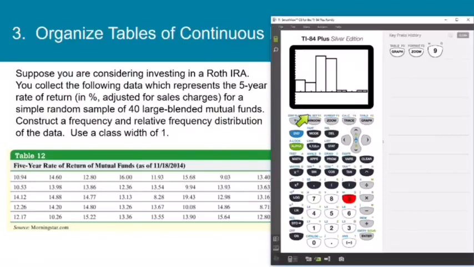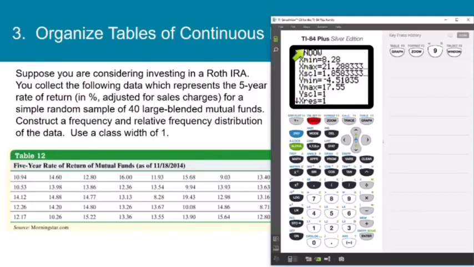So what you're going to want to do is press the window button, and let me explain this screen to you. The X min and X max are the furthest left and furthest right value that the calculator is going to show. The X scale is how much each tick mark is worth. The Y min and Y max are the lowest and highest points that the graph will show, and the Y scale is how much each vertical tick mark is worth. And then X res you don't need to worry about at all, that's just 1.